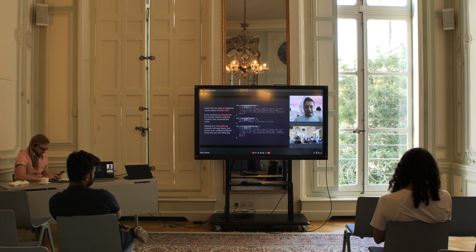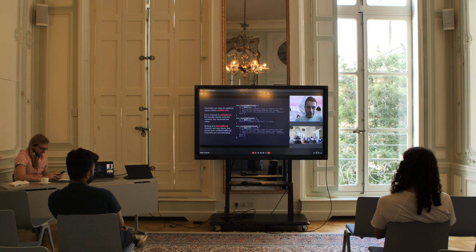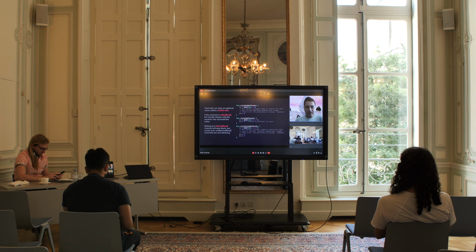So one thing is, channels, which are our method of communication across Go routines, can take an optional value called the buffer size. So what this is, it's essentially telling me, how big can this channel get before it gets full. And what does it mean when a channel gets full? When a channel gets full, it means that when you try to send over it, it's going to create a blocking call. So in the first example here, I create a channel and I'm trying to send over the channel.